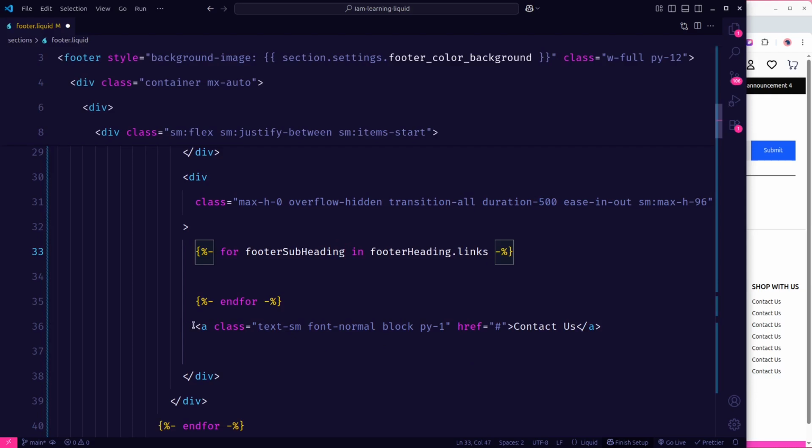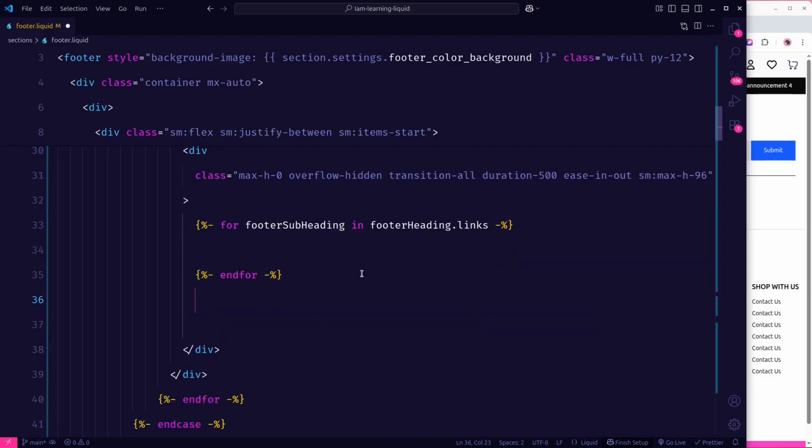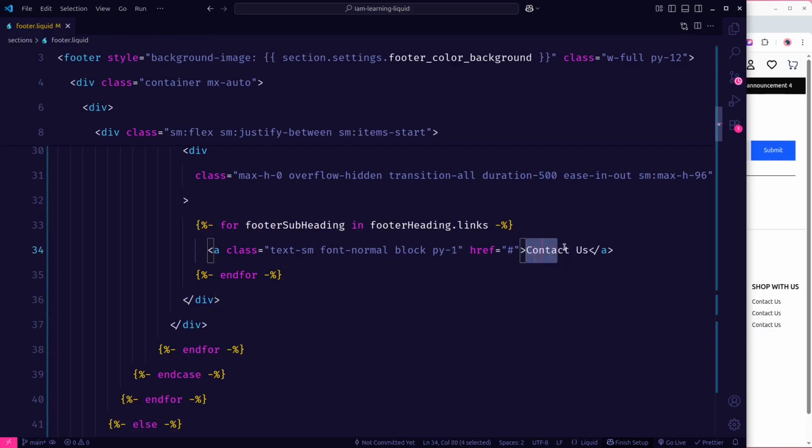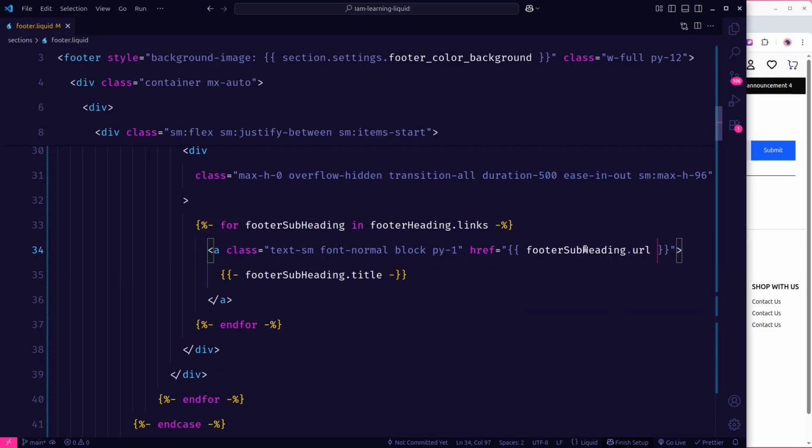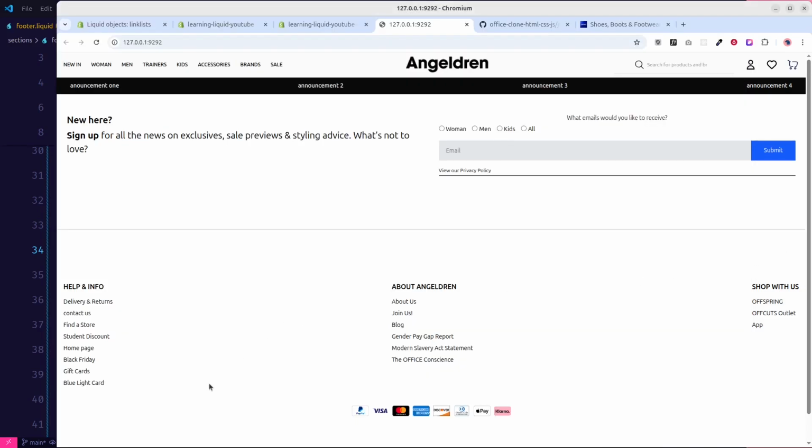Just cut this a tag, add it inside the for loop, and we can now replace this text here, and we can say footer subheading dot title, and also don't forget to add the link. So it could be footer subheading dot URL. If I save it, as you can see, now we have the correct dynamic data.